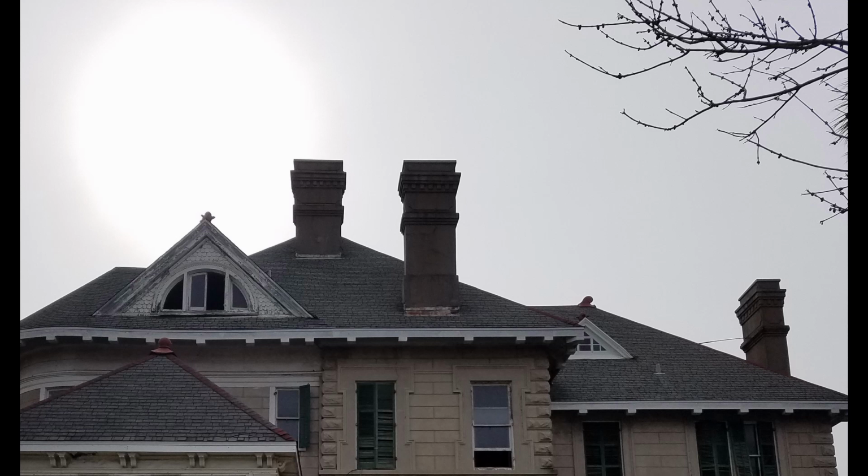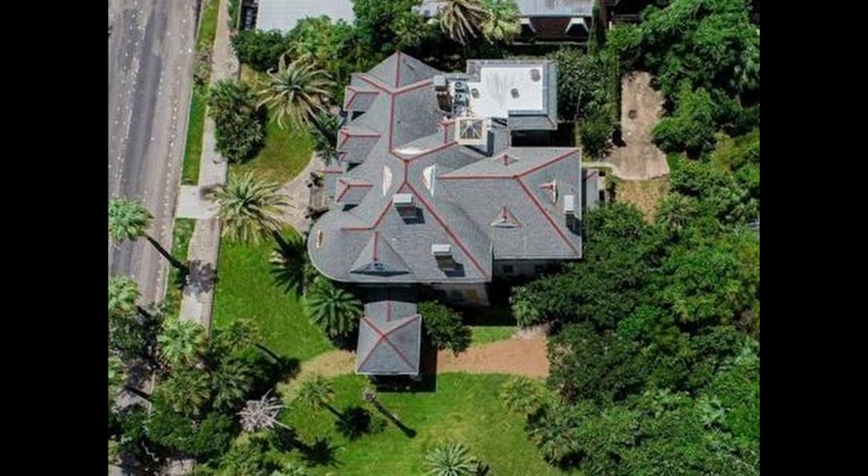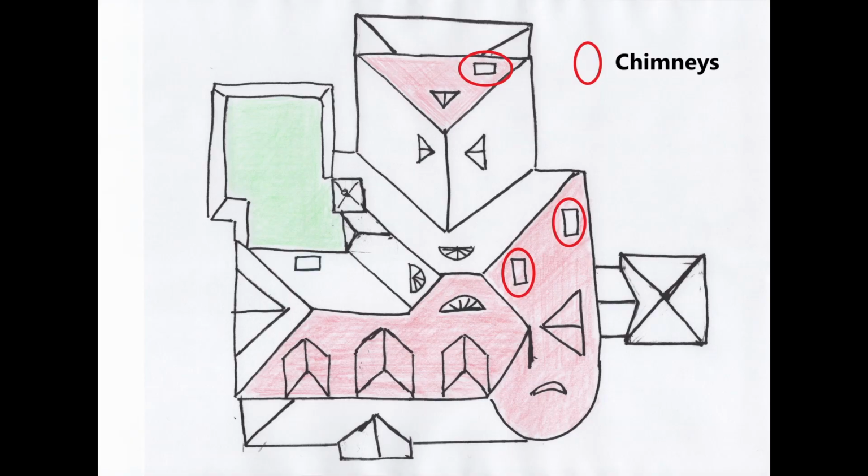So I took some time and really studied the roof layout, and I came up with what I thought was a good plan to do a partial replacement of the roof. It would cover the 3 chimneys, stop all the active leaks, and buy myself some time to put money towards other things that needed more immediate attention. You can see here on this drawing the areas of the roof that were included in this new scope of work. They're highlighted in red.